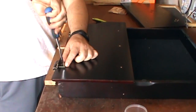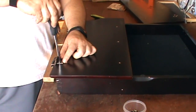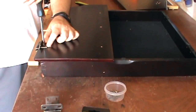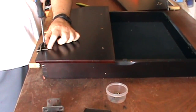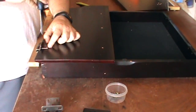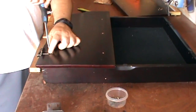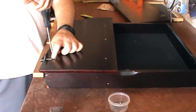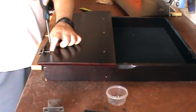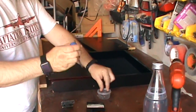For each project we keep the screws in a small container so they're all together. Especially with old wood like this, I recommend that you use a hand screwdriver versus a power screwdriver, more specifically when you're putting it back together. That way you avoid damaging the wood and making the hinge inoperable.